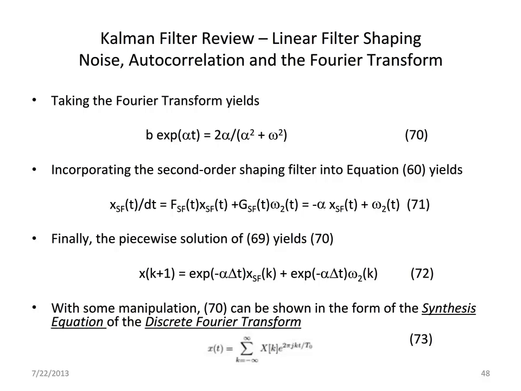Okay, we again make the change of variables to get equation 59 for a linear dynamic system in continuous time. We apply the shaping filter to get equation 60. Note the system state vector is static in the sense of linear time invariant. I'm sure you're familiar with that term. A shaping filter and B shaping filter are now replaced by a time varying system state vector, which is dynamic, F of shaping filter and H of shaping filter at time t.